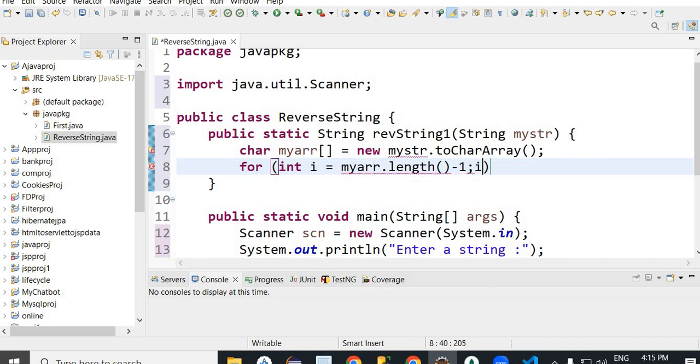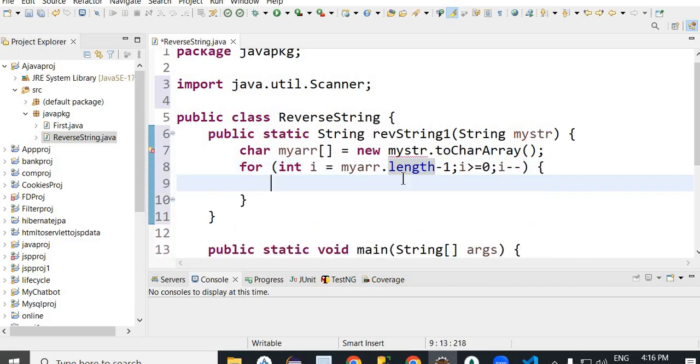Then i greater than or equal to 0, which means the loop will start from the end and move till the first character. Then i minus minus. You will get it in the reverse order.